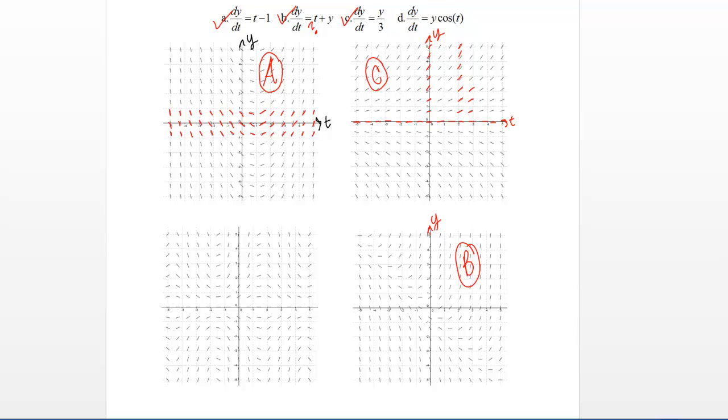But then, what we probably want to do is just make sure that our final one, D, actually matches up with this third direction field that we have left. So differential equation D is dy/dt equals y times cosine t. So let's look at this direction field. What's one thing that stands out here? Well, from the beginning, I see that along the line y equals 0, I just have all horizontal tangent lines, or all horizontal slopes. So these all have a slope of 0. So does that make sense? Well, yeah, it does. Because when y equals 0, dy/dt is going to be 0. So that lines up. Are there other features that line up?